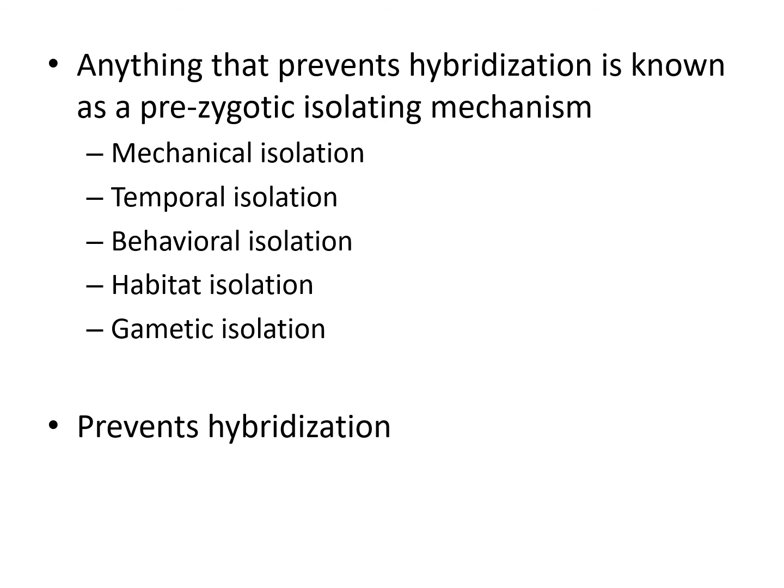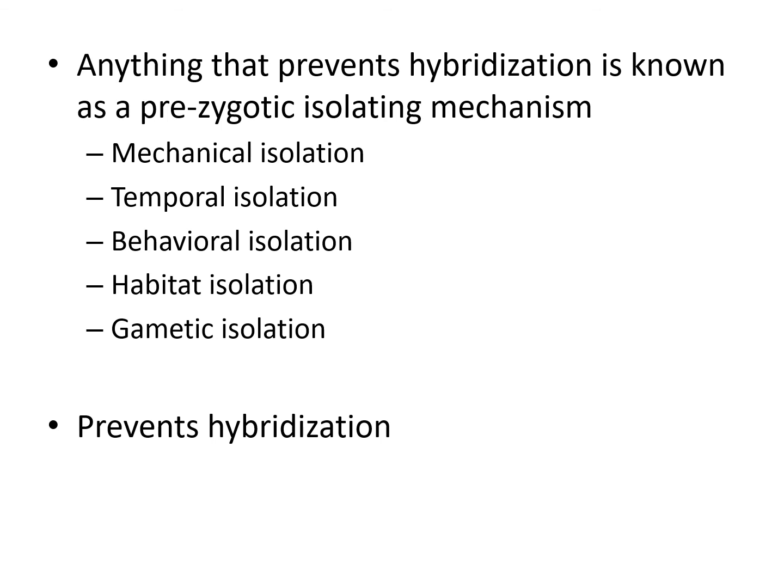Temporal isolation has to do with seasons and timing. If one group decides they only want to mate in the spring, and the other group decides they only want to mate in the fall, well, they have created two separate groups. It means the spring people won't mate with the fall people, and eventually you'll get separate lines.